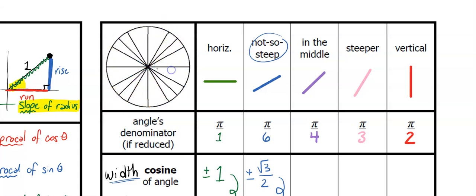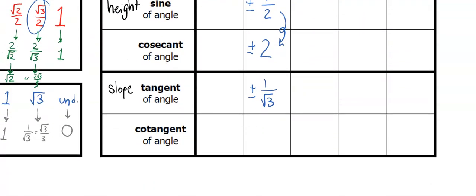Because when I'm in quadrant 1, the slope of that radius is positive, so tangent of that angle is positive. In quadrant 2, the slope of that radius is negative, so tangent is negative. Positive slope, positive tangent. Negative slope, negative tangent. I don't need a mnemonic device for that. I just need the visual of a slope going uphill or downhill. And so then, if I know tangent, I automatically know cotangent just by flipping that upside down.